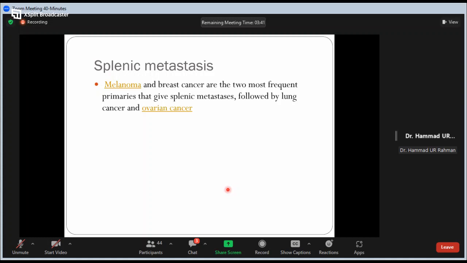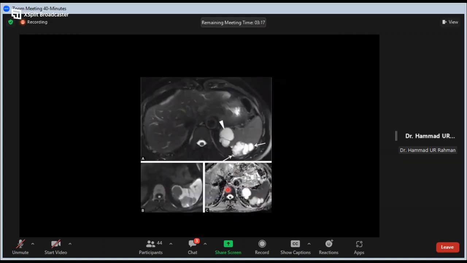So let's proceed to splenic metastasis. The most common metastatic lesions within the spleen are from melanoma, from breast, and also from ovarian cancer. The appearance of splenic metastatic lesions should be similar to that of the primary lesion. These are metastatic lesions from ovarian malignancy.